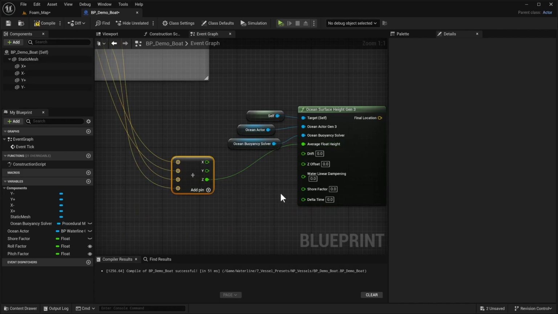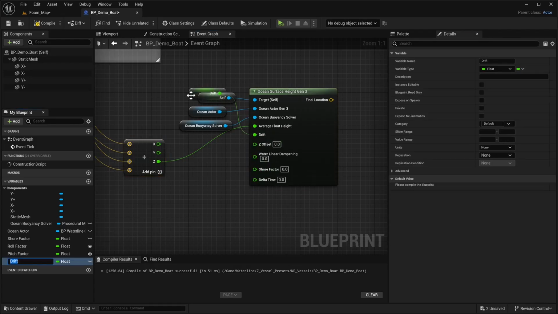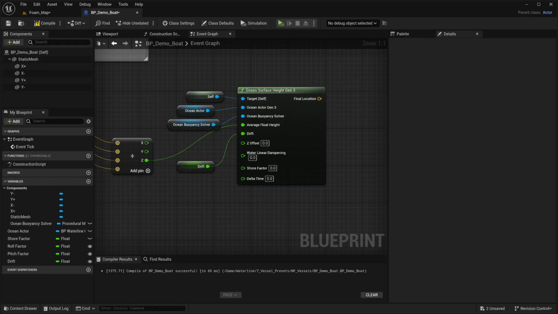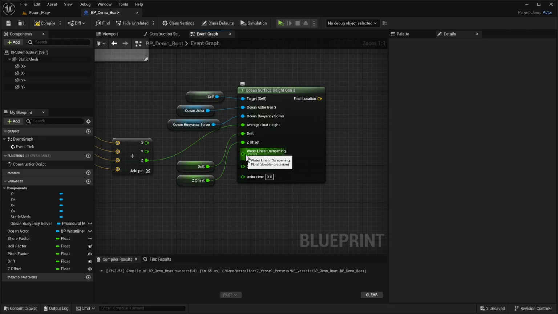Now, we have a few parameters over here that we can adjust, so we're just gonna grab our drift, promote it to a variable. Let's see, ideally we wanna have a drift of default value of 50, although we're going to expose this just in case we wanna change this on a per actor basis. The offset is a quick and easy way of adjusting how far above or below the water something should float. We're going to expose this and set it to something like 20 for now.